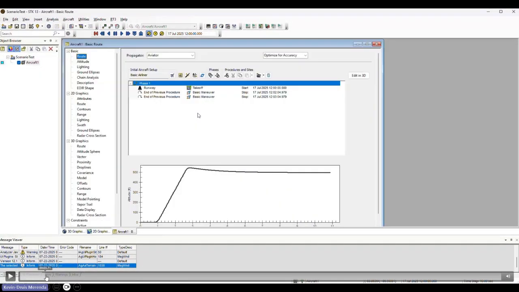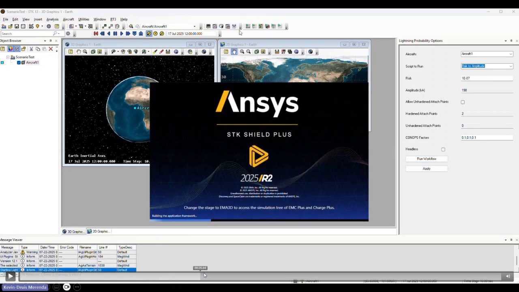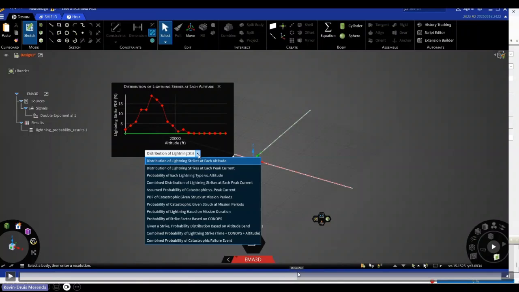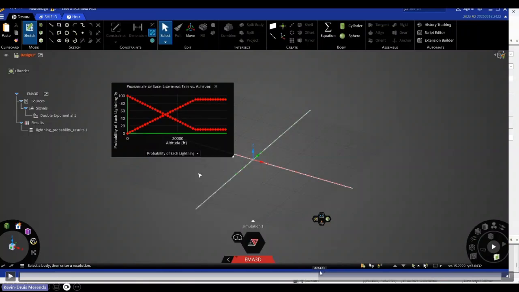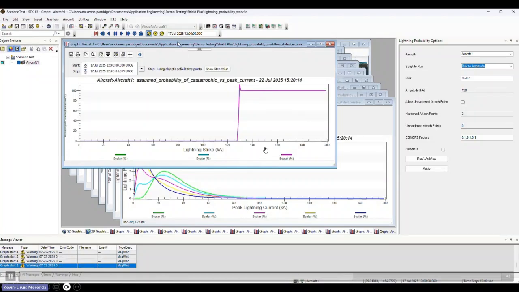So we go through the process. We can run the aviator selection, select the script that we want to run, provide the ConOps factor, and then we provide a lot of information about the lightning risk as a function of altitude. And so we send all that information back to STK so that you have access to it.